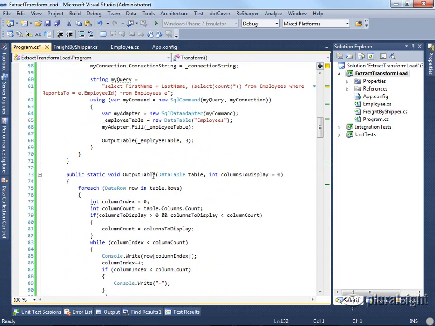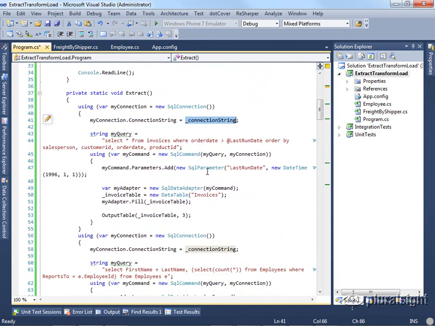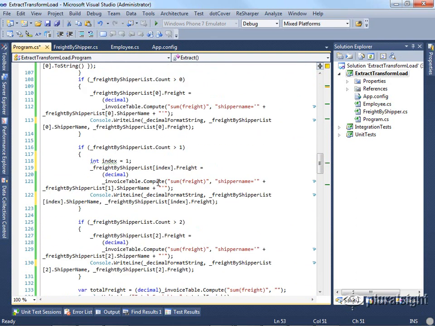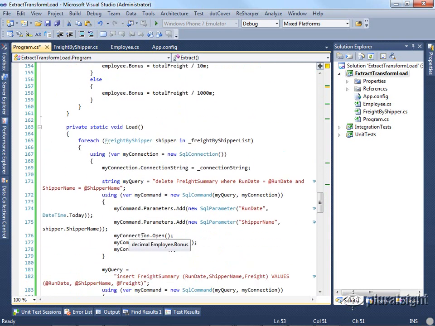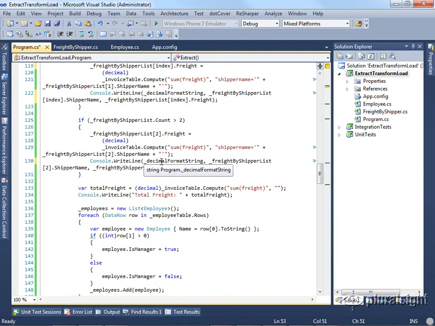So at the moment, we've pulled out a number of magic strings. We've eliminated the connection string duplication. We've shown how we can output an entire table rather than having repeated loops for displaying rows. We could apply that same logic in other places in our code where we're doing looping and doing output to the console. And lastly, we've looked at some display format strings and shown how we can easily replace those with a variable in our application.